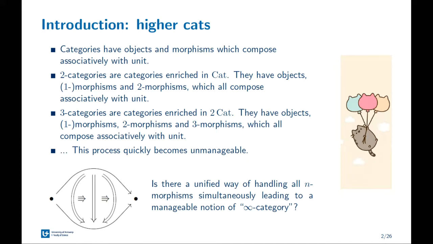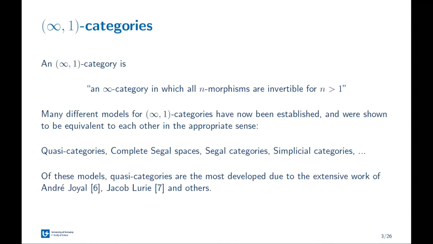And at this point in the research, there isn't really one generally agreed upon definition of an infinity category. Many different definitions have been proposed. Some of them turn out to be equivalent to each other. Some we have not proven yet that they are equivalent. So that's why I would say that at this point, the theory of general infinity categories isn't really established in that sense. However, if we restrict to a special case, namely that of (∞,1)-categories, then we really do have an established theory which is really well understood today.